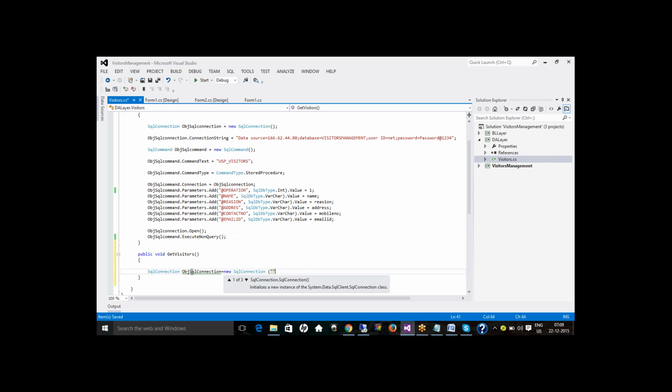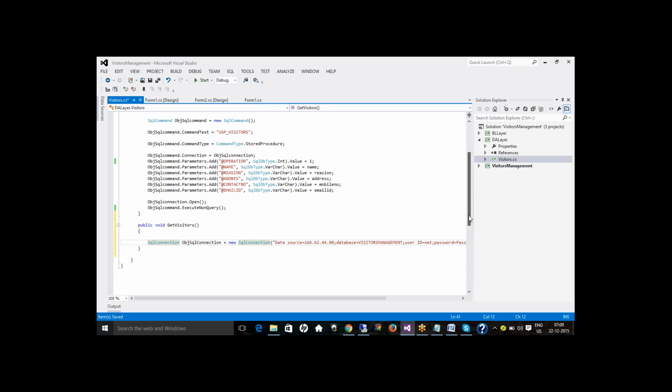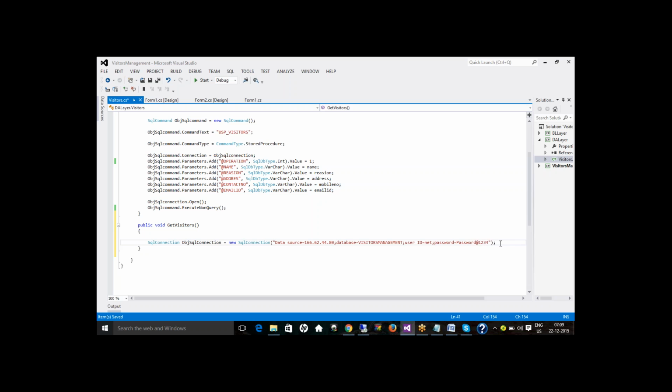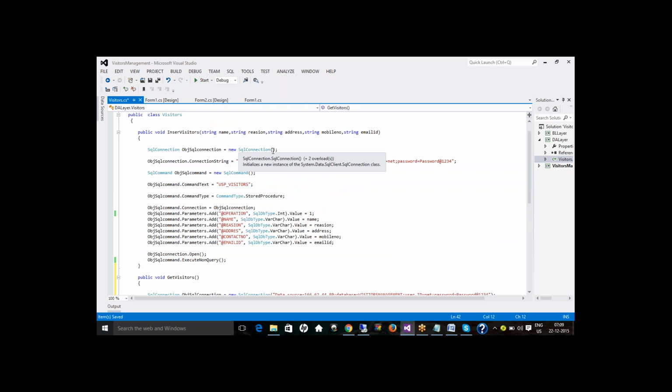SqlCommand. Connection string. We can pass it like this and we can also pass it like this. I am passing it as a constructor here. Here I called one property and assigned this text. Both are fine, because it has the default constructor and the parameterized one. Now I'm using the parameterized constructor, while in my previous method I used the default constructor. Whatever we want we can use.